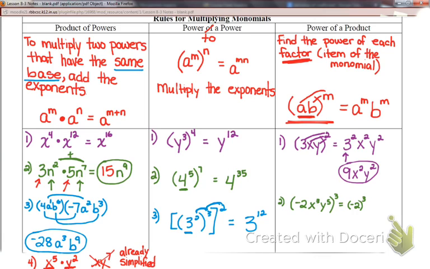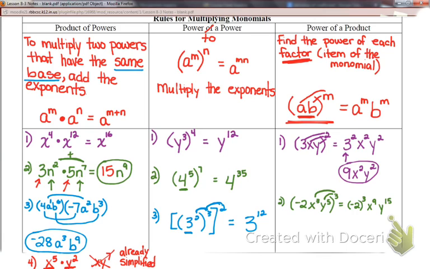Because this x to the third, you're taking it then to the third. That's a power to another power. So that means we're going to be multiplying those two 3's together. So that will give me x to the 9th. And then the same thing with the y. This is y to the 5th, and then we're taking it to the power of 3. So that means that we need to multiply the 5 and the 3. So that will give me y to the 15th.